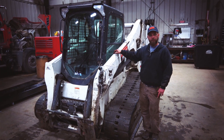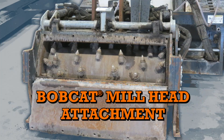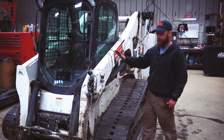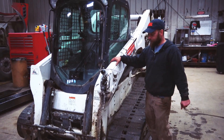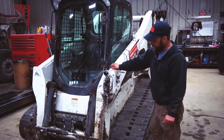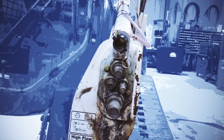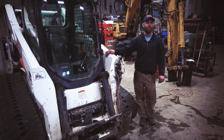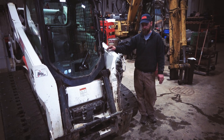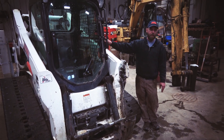Hi there, Steve again. Right now we're going to take a look at our Bobcat 750, which is going to be coupled to a mill head. This particular machine is needed to run a mill head because it's got high flow hydraulics — you'll know that because you've got several hydraulic hookups, not just two, because you have to have one for a case drain. Another feature of a skid steer that makes it ideal for running a mill head is an enclosed cab, to keep you out of the dust.